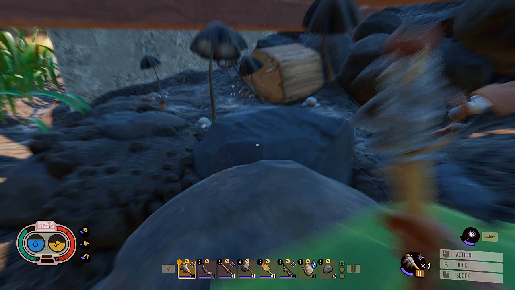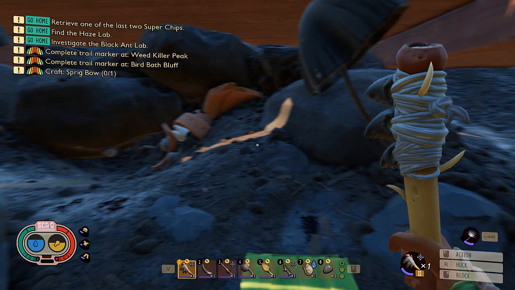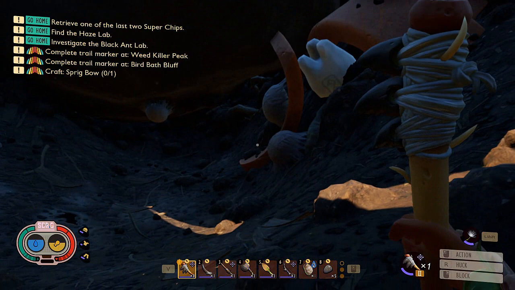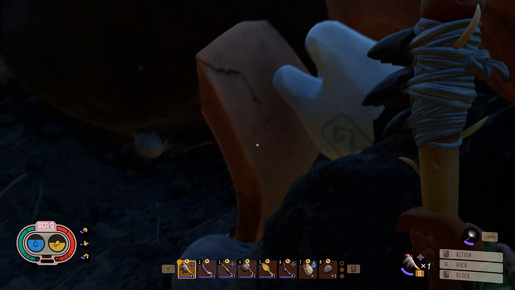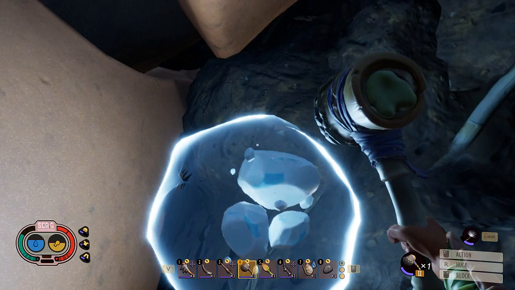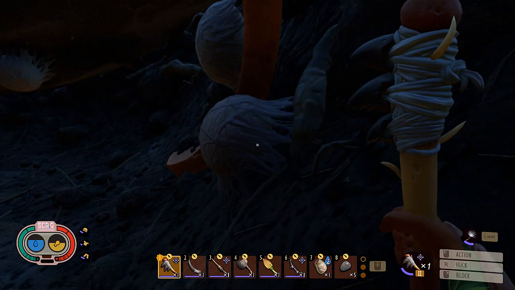So I guess it's time to get the molar. Am I heading towards a hole in here? They look like spider sacks to me. Are they gonna open up if I get to the molar? Have a look. Got me milk molar. Yeah, that's a web sack.